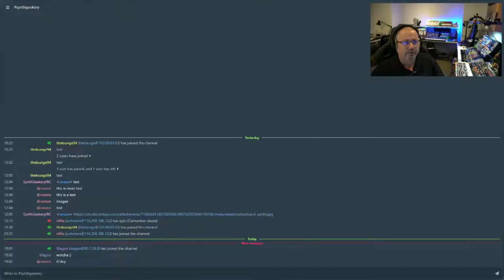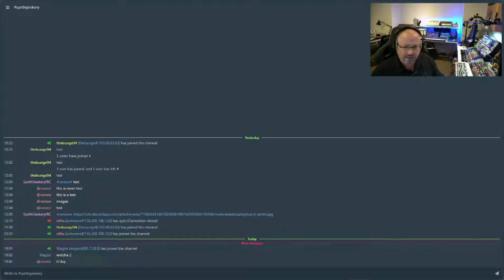The other cool thing is I can flag comments. For example, you can see there that Wagoo said, "Watcha." Now, if I go back a couple of pages, I should be able to find that. There it is. If I add that to my queue, go back to here, and with some luck, hopefully that's going to work.